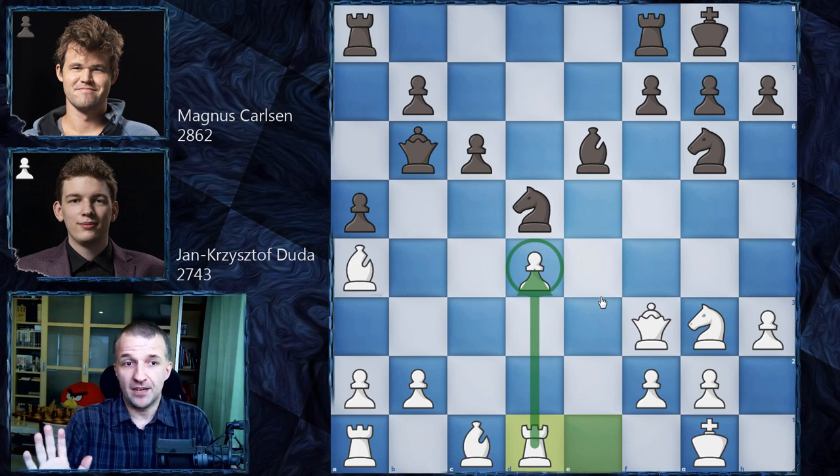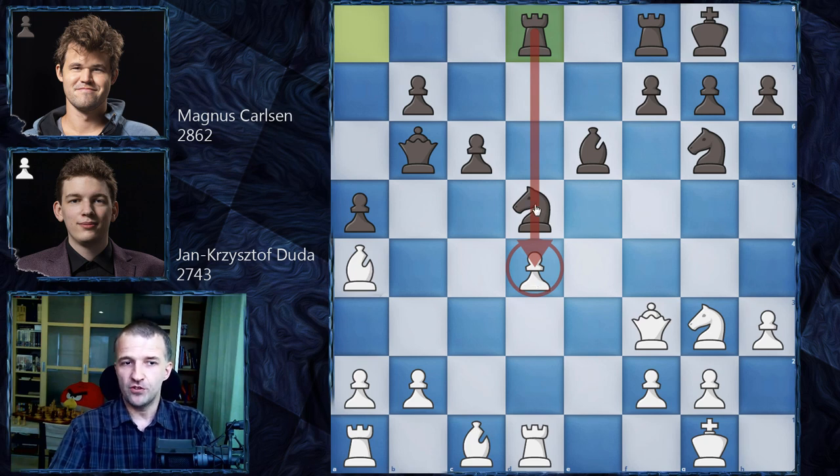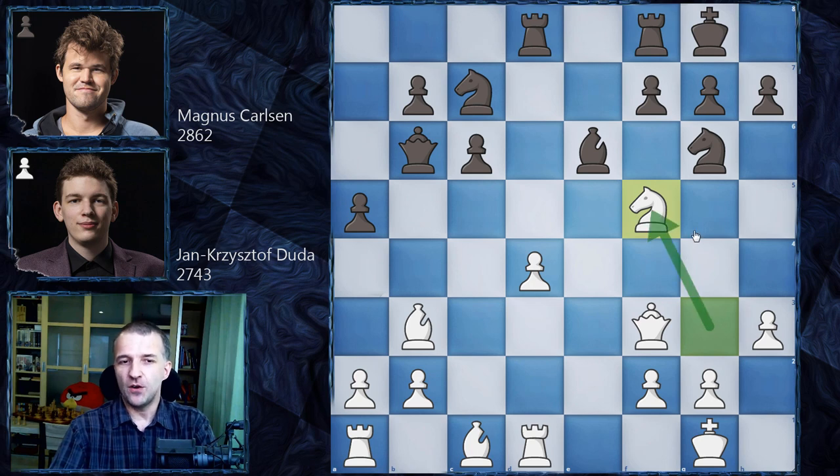Magnus immediately goes for this pawn and also watches b2. You cannot just bring the bishop because the pawn on b2 is hanging. You cannot play something like b3 because your bishop is still on a4 — if the queen moves and then b5 wins this bishop. The position starts to be very, very shaky. Rd1 for now defending, saying okay Magnus, what are you going to play now? We have Ra8-d8, focusing on this semi-open file and blocking the pawn. The pawn is blocked, the knight is going to move, and then this pawn is going to collapse. Jan Krzysztof Duda has to do something.